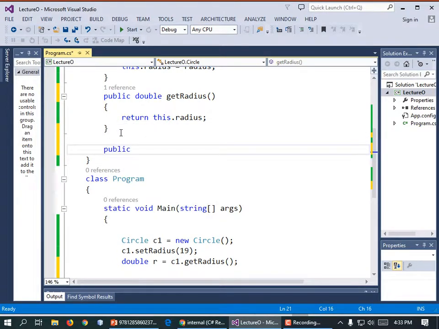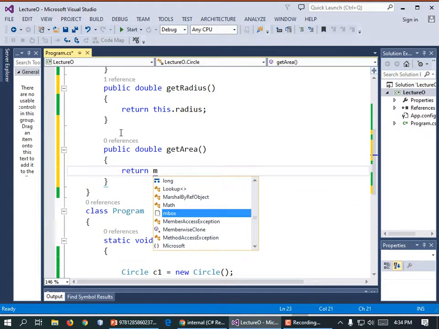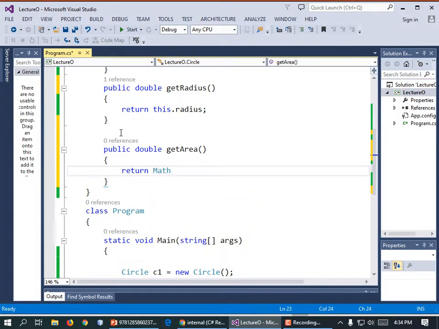Just to complete our example. Public double getArea, parentheses, and we're going to return, it's pi r squared. So how do we get pi? Math.PI times radius times radius.